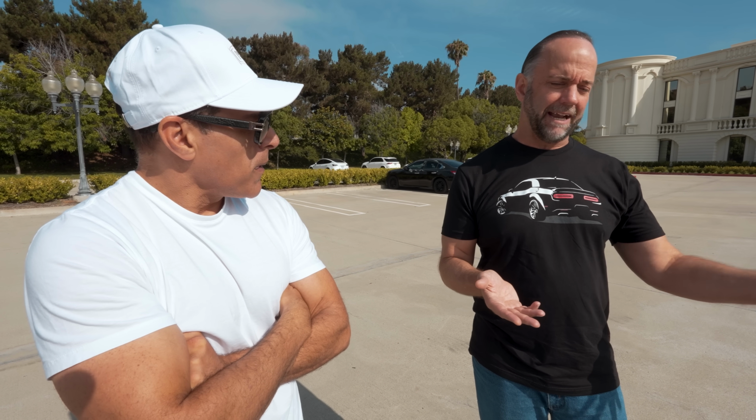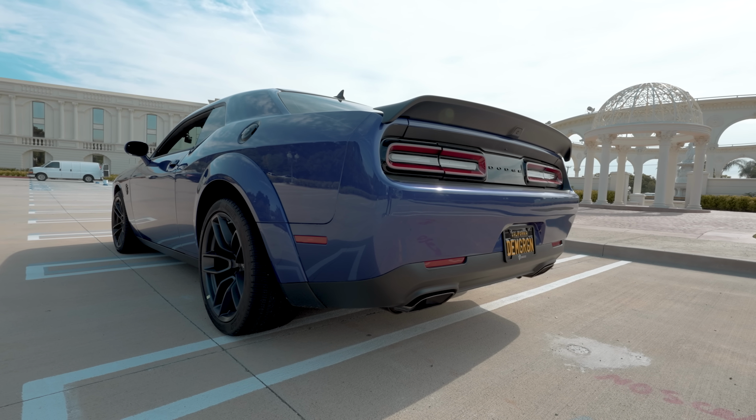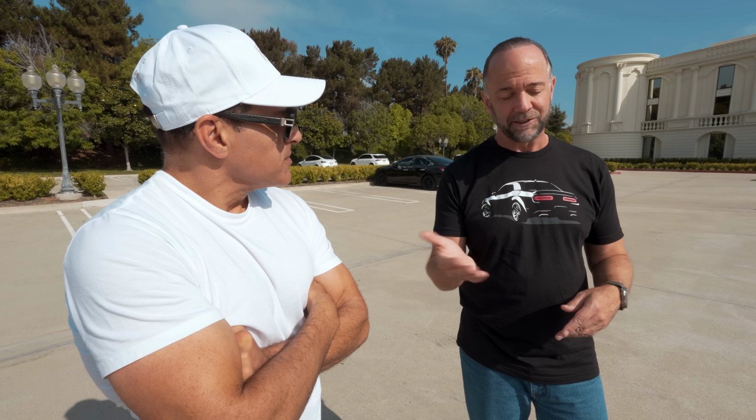There are a lot of cars out there that cost more and are great at handling and braking, but you have to pay a lot more money to get 1,000 horsepower and the potential, under the right circumstances, to do those kinds of times. To me that seems like a pretty good deal. Even if most of the time it's hard to take advantage of the horsepower, you still know it's there. I love driving this thing around because the LX platform, the Dodge Challengers and Chargers and the Magnums that are gone now and the Chrysler 300s, they all drive so well.